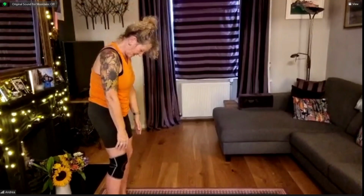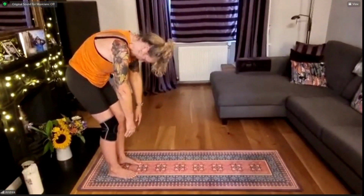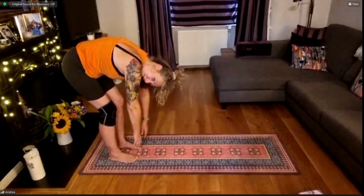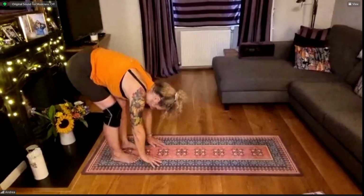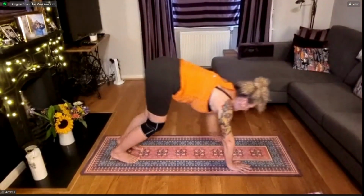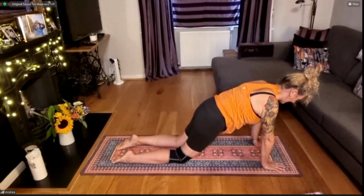Soft knees, rolling down, one vertebra at a time. Controlling it, moving slowly. Really nice control, everyone. Hands to the mat, bend your knees. Walk it out. 1, 2, 3, 4. Lower your knees, flatten the feet.